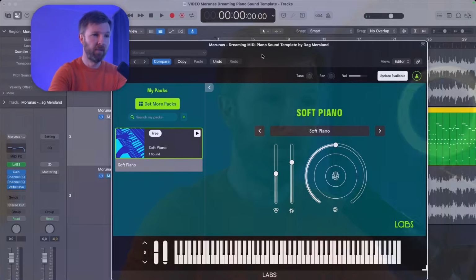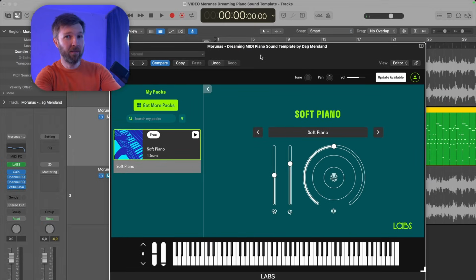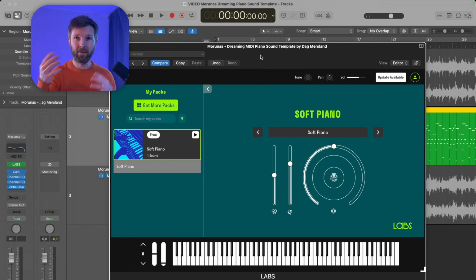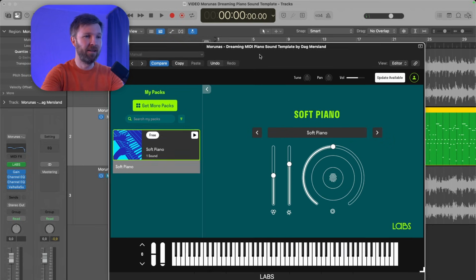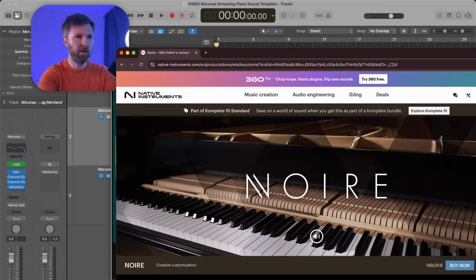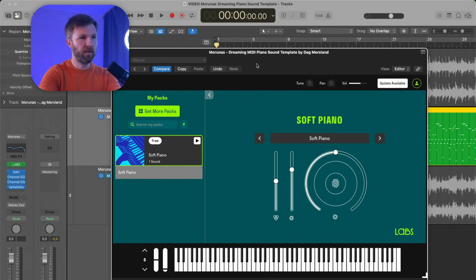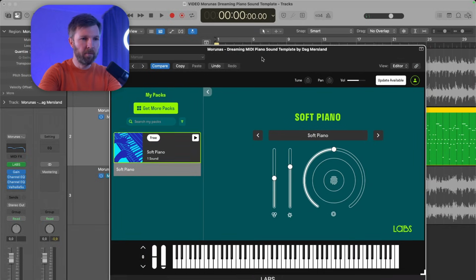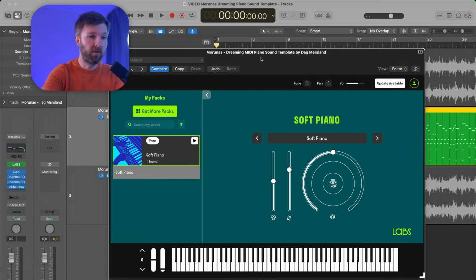So what do you know? If you have any theories, post them down in the description. Let's have a dialogue or try to figure this out together, maybe. Some have said he's using the Native Instruments piano. Is it called Noir or something? Noir piano? But I'm not sure. At least this is what I'm using, and you heard yourself how close it can get.